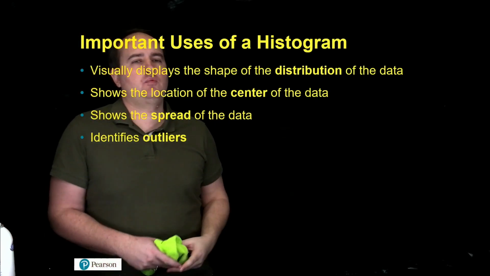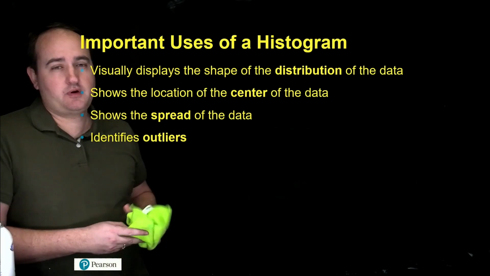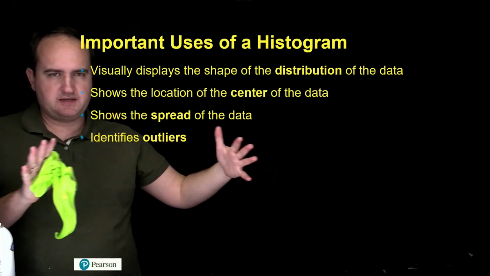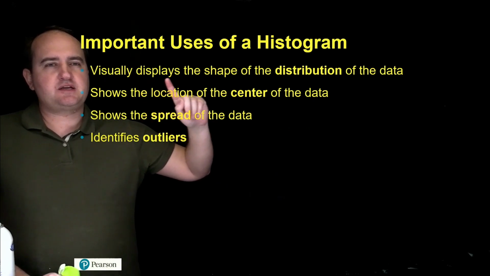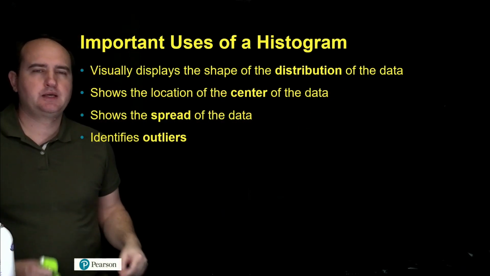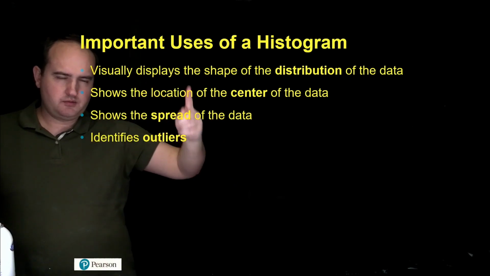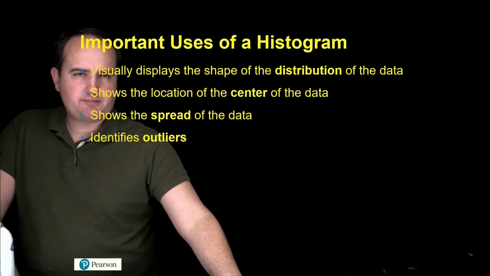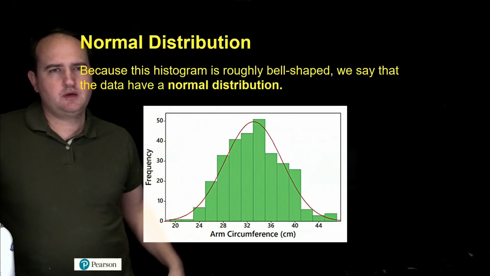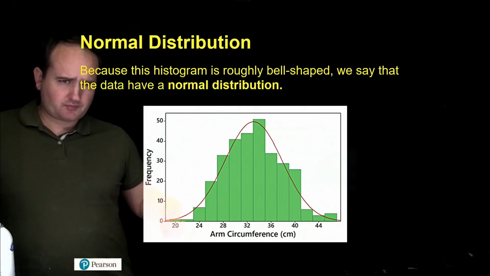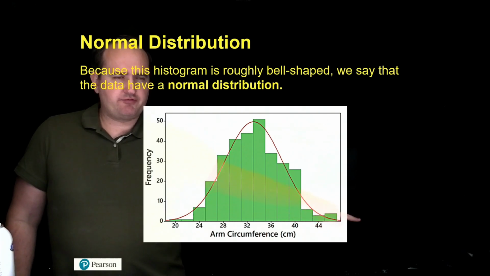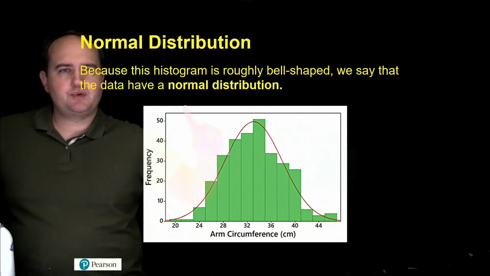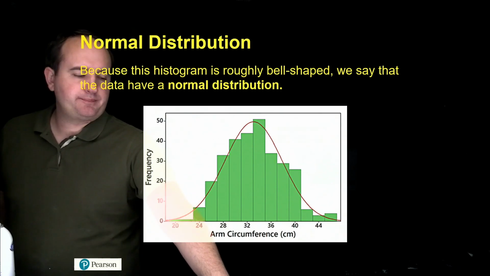Okay, now why do we care about histograms? As I said before, a picture's worth 1,000 words. It's obviously very helpful to have a picture that represents the shape of our data. That shape is called the distribution of the data. So what's the shape of the data? Well, you can draw a curve that follows the histogram, and that will show you how it's spread out. For example, on this later slide, we can draw a curve that roughly follows the shape of this histogram. And that curve is actually a bell curve. That's going to be a normal distribution, which we're going to talk about in a bit.